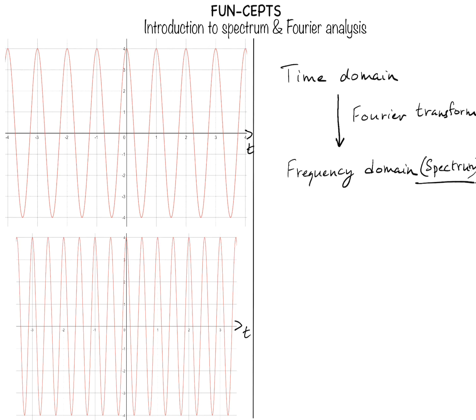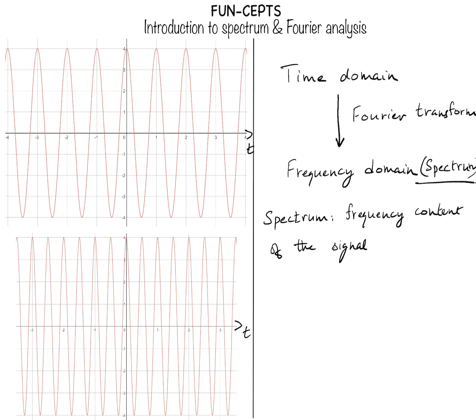Now, broadly, what information does the spectrum give us? The spectrum tells us about the frequency content of the signal. So spectrum is nothing but the frequency content of the signal. This is the information we get from the spectral representation of a signal. If you look at these two waveforms here, these are very simple waveforms which contain only one frequency. So we can directly see from the signal itself what the frequency of the signal is.